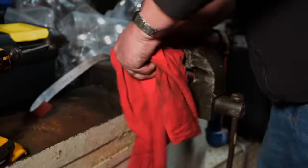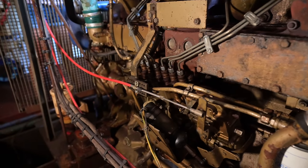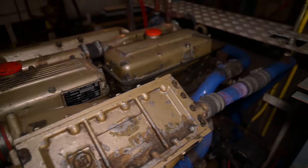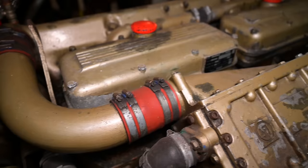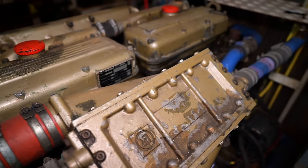In my opinion, the DAF 1160 is a really good engine. It has a lovely sound when it's running, and it's known to have a low fuel consumption, which is good. And this one also has only 5,000 running hours, which would be in truck terms about a service life of 3 years. So it's really a young engine in running hours. But it also is quite old at this moment. It's almost 50 years old, and this engine type recently dropped out of the normal service life. So we do have to make a decision.